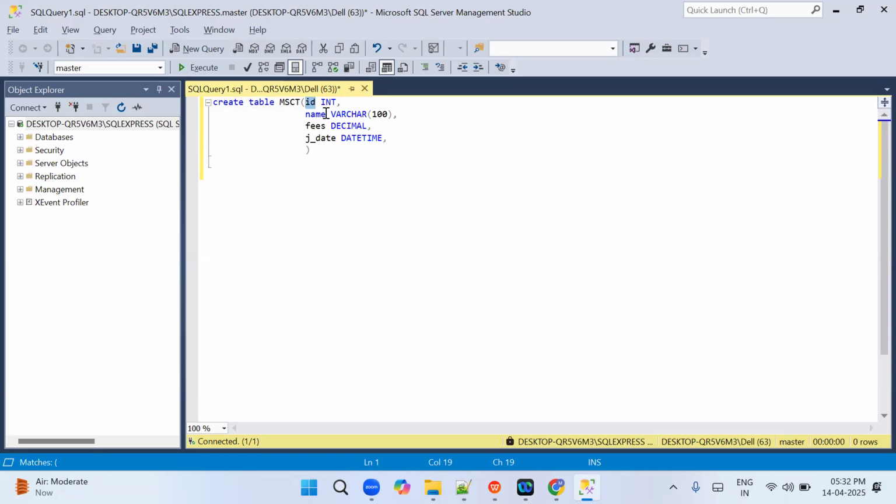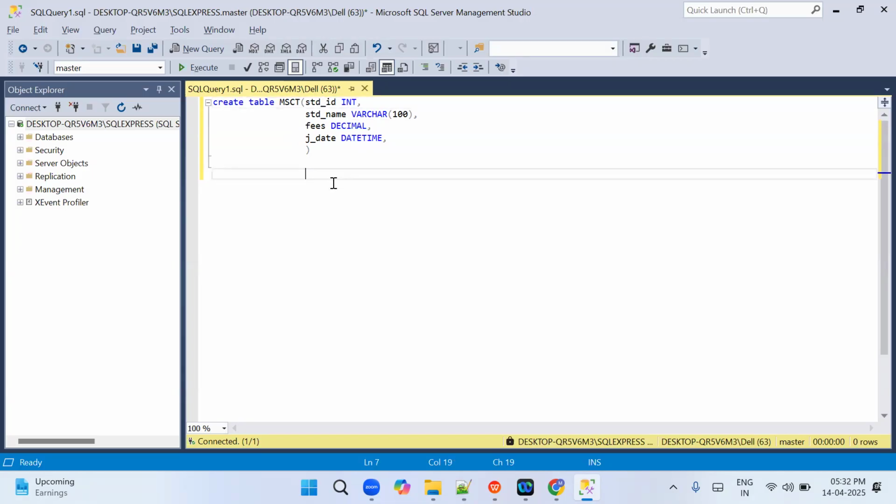I want to create the column ID as an integer, along with name as varchar, fees as decimal, and joining date as a date type. Decimal means floating values as well we can store. Otherwise, let me do it like this: student name, student ID. Now it is fine.